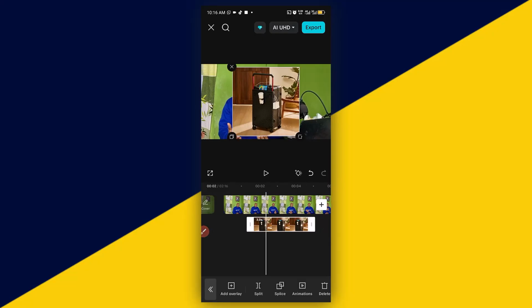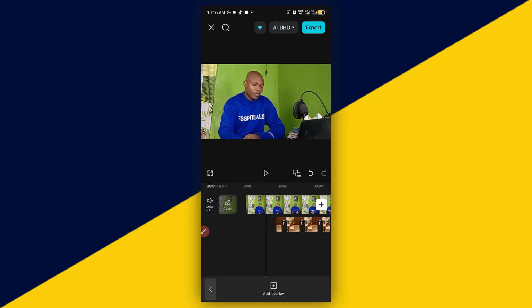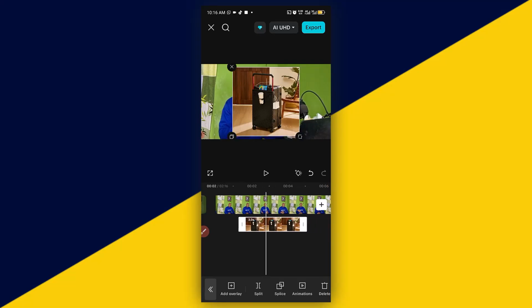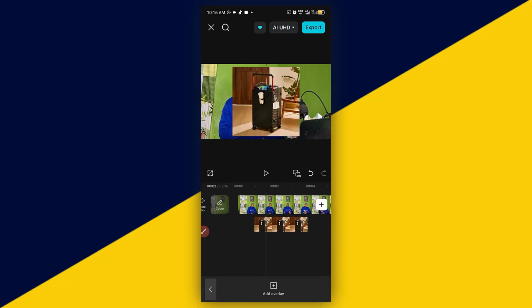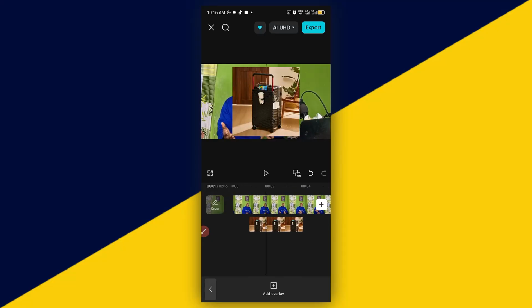Next thing we want to do is to point out the area where we want the picture to appear. For instance, I want this image to start from this point right here. So I'm going to drag the image and make sure I leave it where I want it to start. So when the video starts right here, no image, but all of a sudden the image pops up right here. But you take note that where this image pops up here is not properly positioned. How do we adjust the frame, reposition the image, and have different kinds of animation and effects on this image?